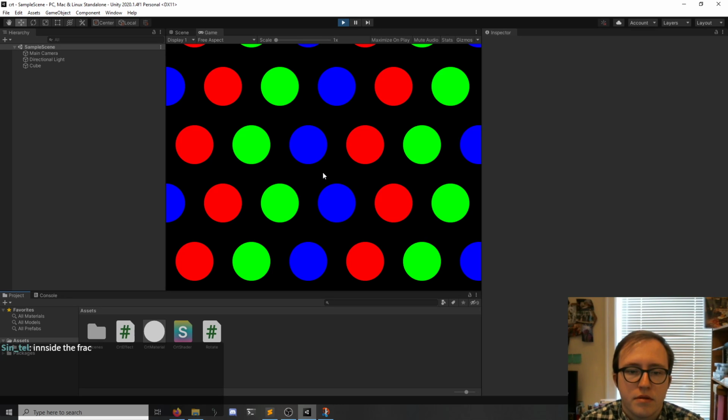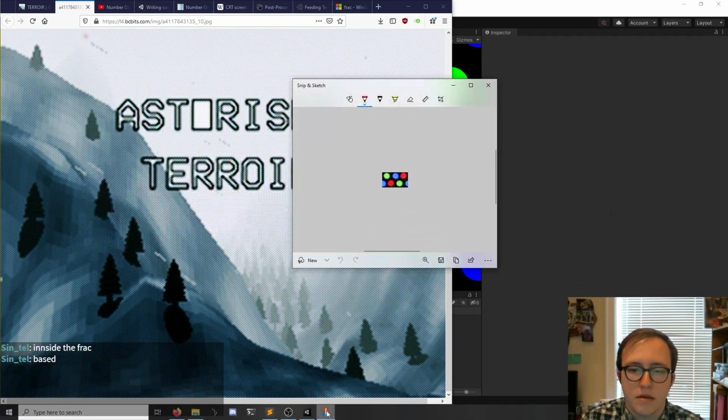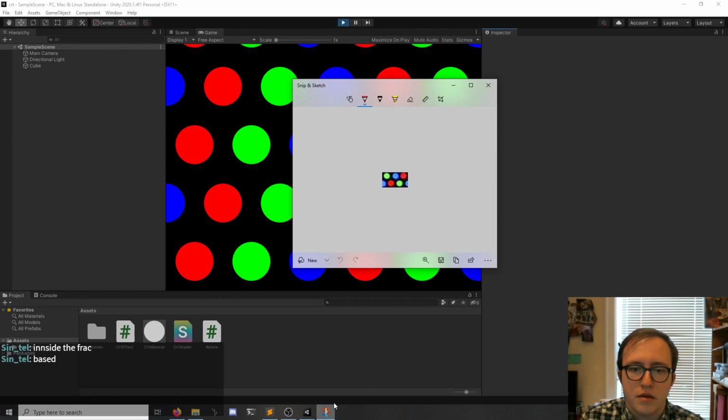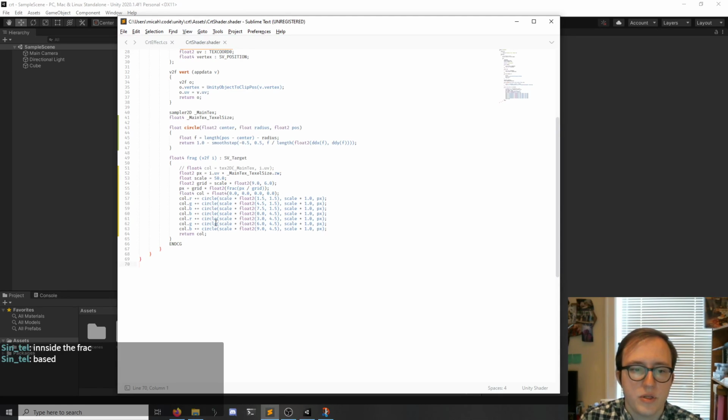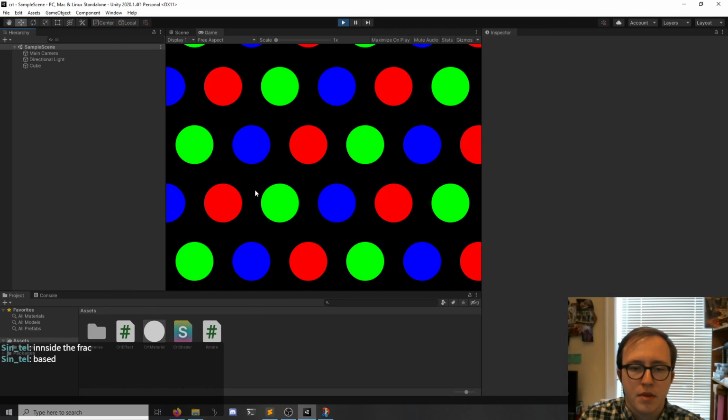Okay, so I think I have something off about this. Yeah, we have RGB and then the R should be offset by 2. Yeah, let me just make it G, B, R, and then it's BRGB on the bottom. There we go, so that's right. Yeah, it looks pretty cool at this size.